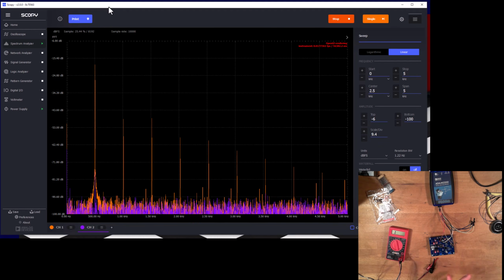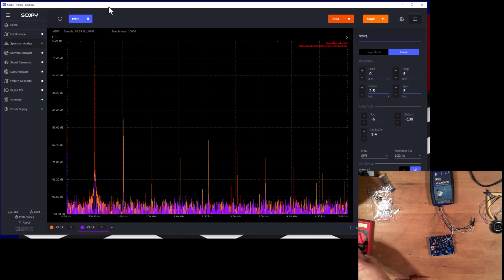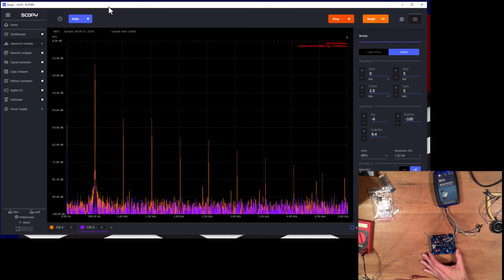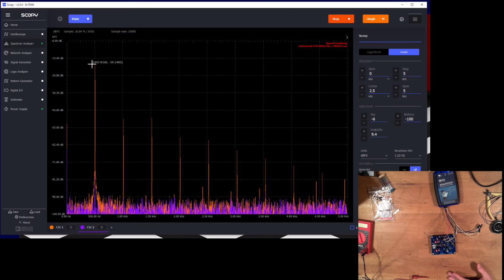So it's just taking data just like the oscilloscope, but instead of displaying in the time domain, we're displaying in the frequency domain. And we can move the cursors around here. Sure enough, we've got about 500 hertz. And just like we saw in simulation, I've got a component at 1,000 hertz, and then 1,500, and then 2,000. So there's our fourth harmonic, fifth harmonic, sixth harmonic, and so on.